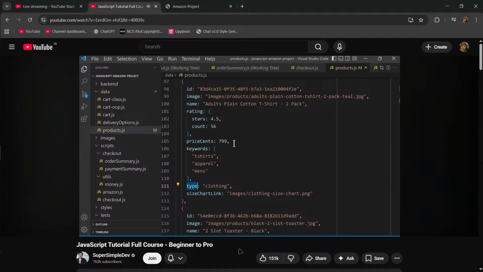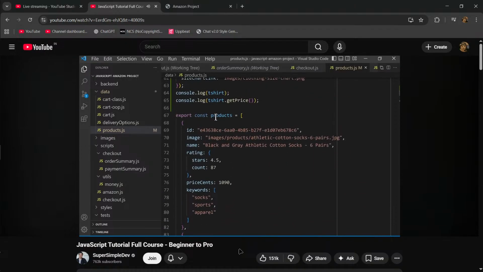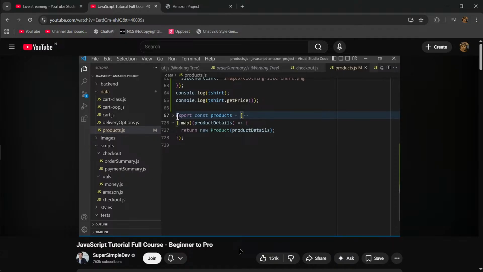So we're going to go down to the bottom of this code. I'm going to do a trick here where I'm going to scroll up to the products array and click this arrow to collapse it. And then at the bottom, we're going to use that type property to decide which class to use. So inside this function, we're going to use an if statement, brackets and curly brackets. And inside, we're going to check the type property, product details dot type.